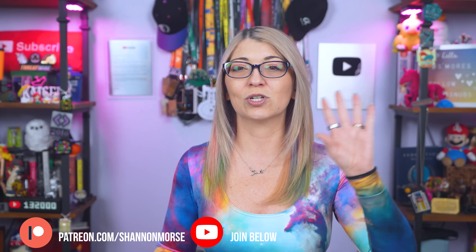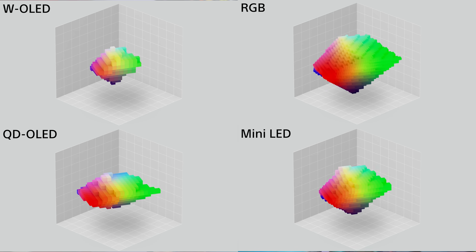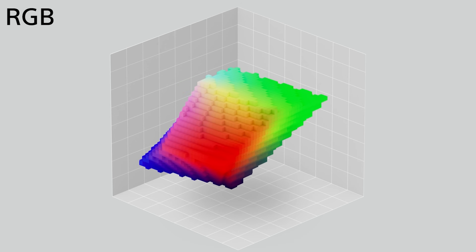We're going to talk about some next-level TV tech that Sony just announced. We're talking crazy bright colors, a ridiculously high peak brightness — and you know that I love hyping brightness. But how does it actually work? Well, this setup means more accurate colors, deeper blacks, and an ultra-wide color gamut that covers over 99% of the standard color space that's usually used in cinema.